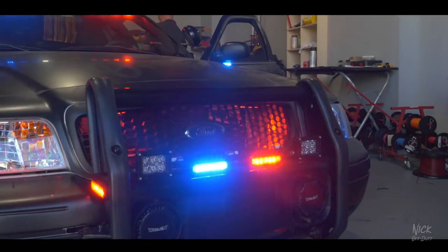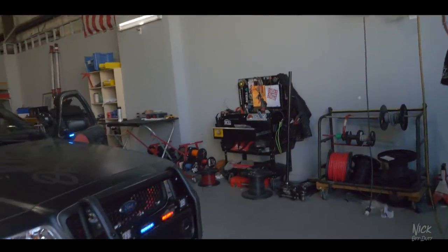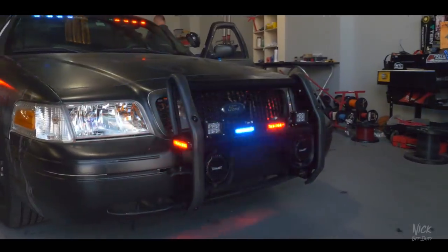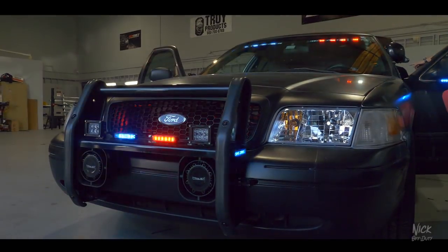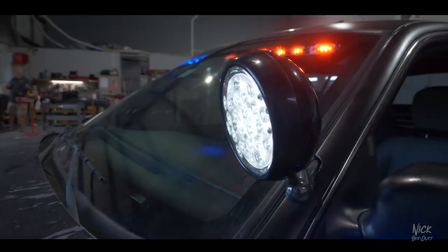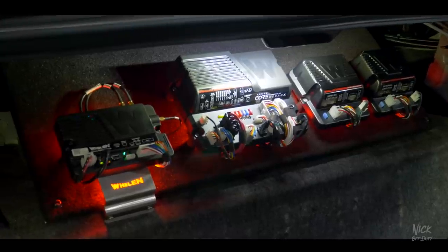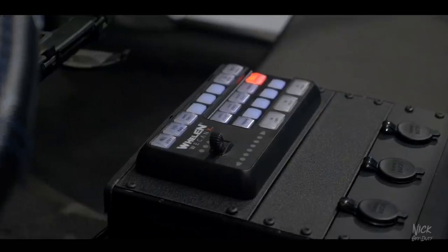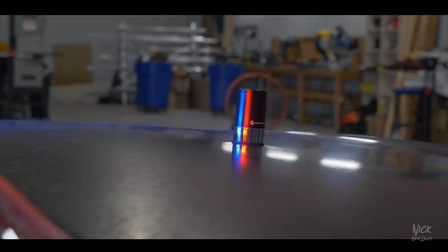Whoa, cuz. Hey, that looks like a dragon. That looks like a fire breather. A sick light show with this. That's got to be the coolest Crown Vic that was ever built. Yeah. All right, it's time to run it down.